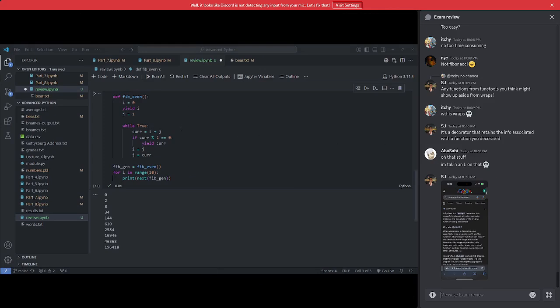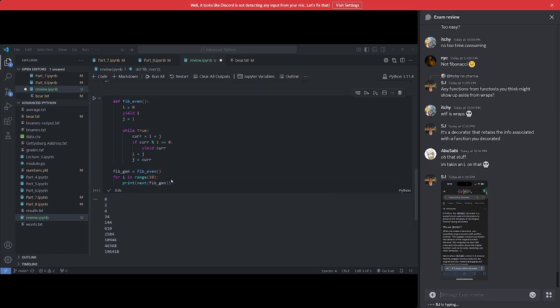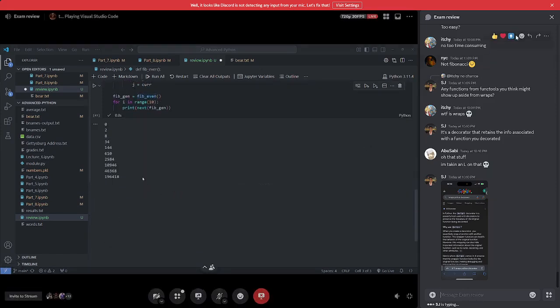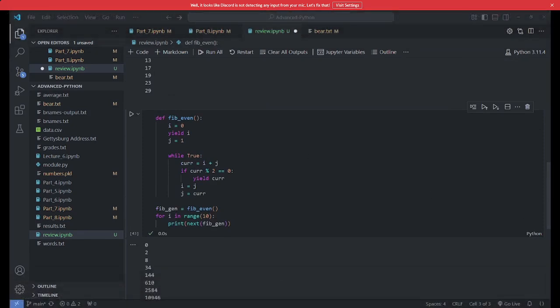All right. And then finally, let's say that I want to get the first 10. Actually, no, that wouldn't work because I was going to say the first 10 factorial even numbers, but any number multiplied by 2 would be even, so that doesn't make sense. Okay. But yeah, that's pretty much it with generators. I guess, does anyone else have another idea that we can do? I think that's pretty much it.